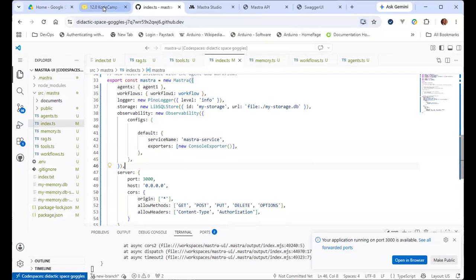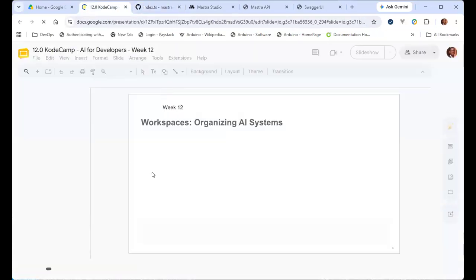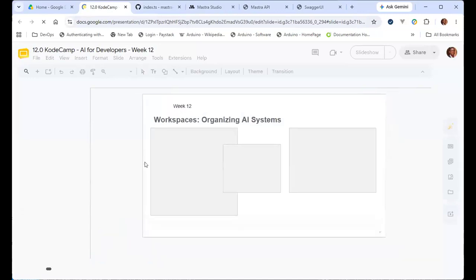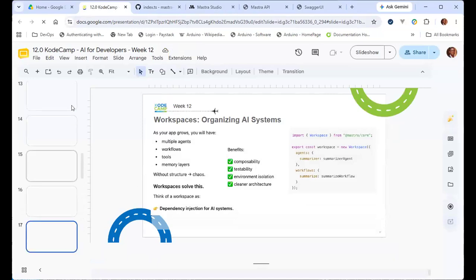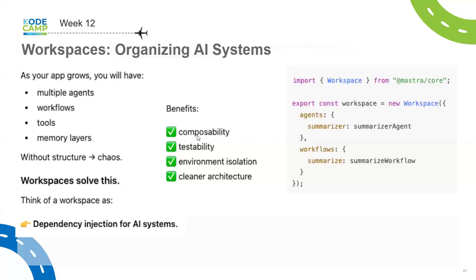But let's just round up with a few slides on advanced Mastra. So we've already now talked about workspaces, how you use workspaces. What we actually had as workspace before is now the Mastra instance, the Mastra Studio.